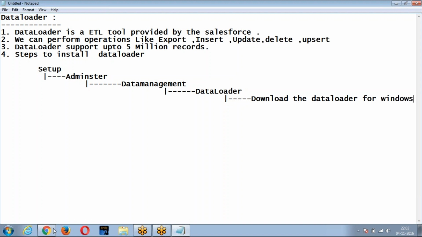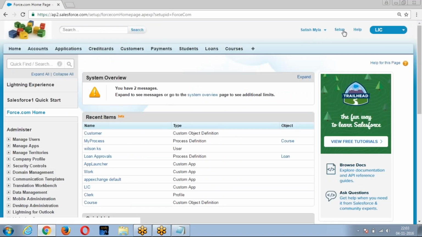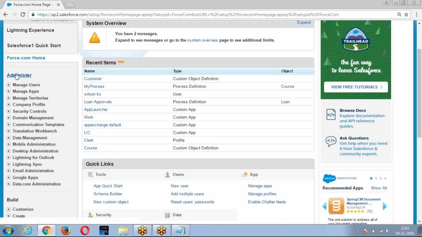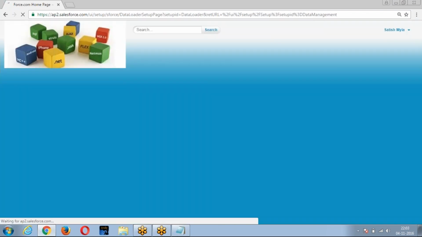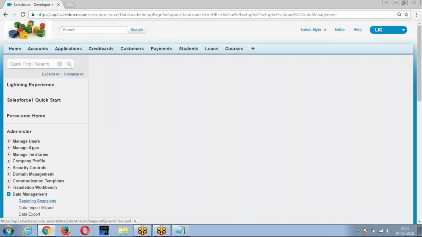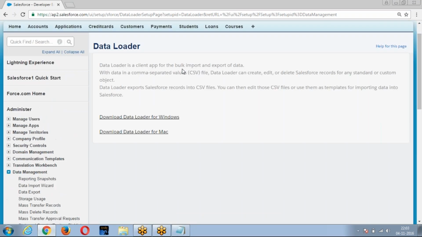Let me give you the navigation here on the screen: Setup, Administer, Data Management, Dataloader, then download the Dataloader for Windows.